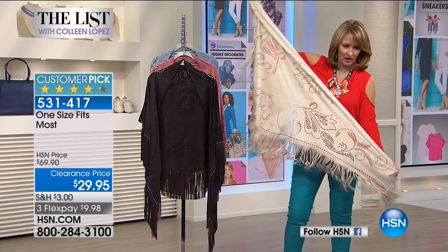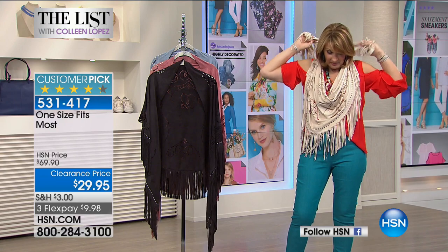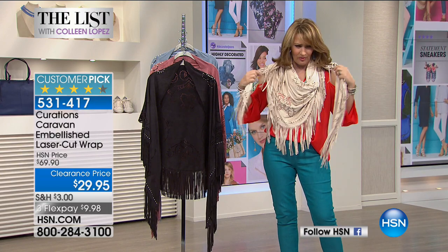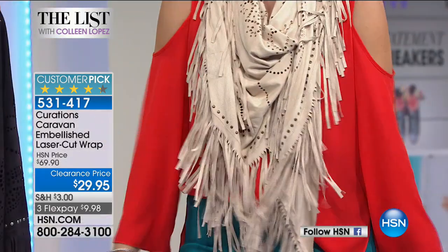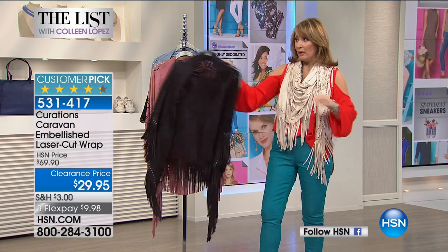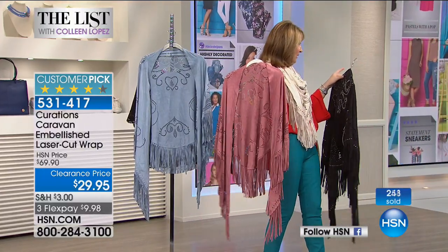You can really play with this. Carol wrapped it this way — you can play to your heart's content depending on the outfit. How adorable is that with jeans or a little jean skirt? You can throw it on and wear it as a beautiful scarf. So if you'd like to order yours: black, rose, denim, stone, or camel.